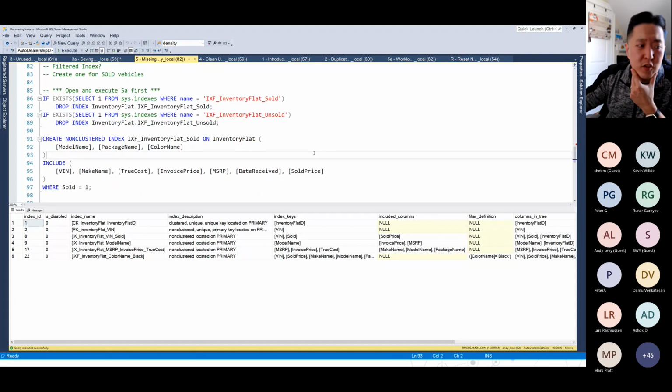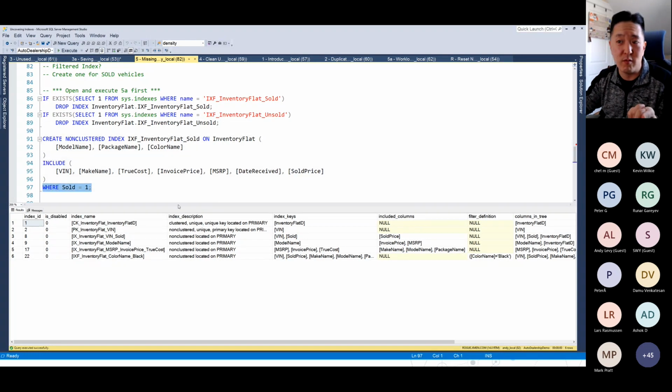I don't have time for this right now because this is typically a 75-minute session, but one of the things I talk about here is, do I want to potentially start applying filtered indexes? Because one of the missing index recommendations that came up was sold. The sold value is a bit column in my table, so it's only going to have 2 values, 0 or 1. So should I create a filtered index where sold is equal to 1 or sold is equal to 0?